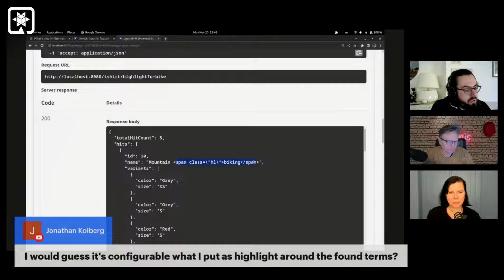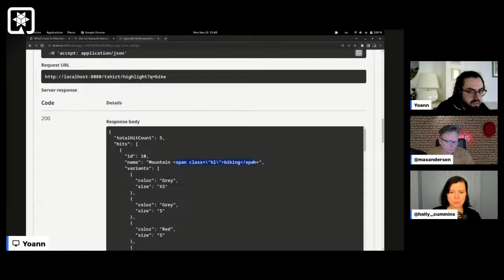You can choose the size of the highlighting you want, because on the name you probably want the full name. If you have a full content field, like hundreds of different sentences, you probably want a small snippet, and you can configure the size.